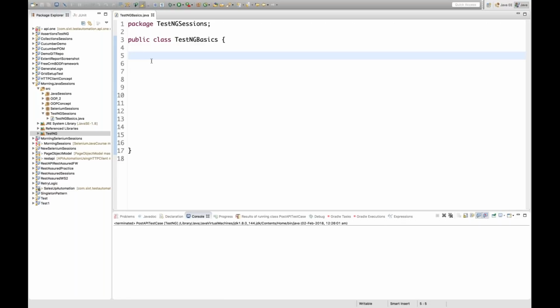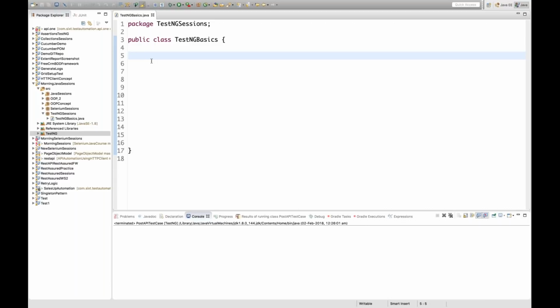In that case, the @Before method annotation is there. We don't need to tell Java to execute these conditions before each and every test case. TestNG will take care of it.